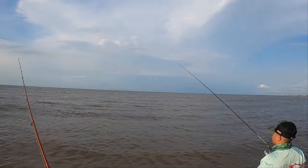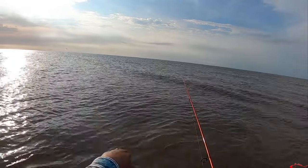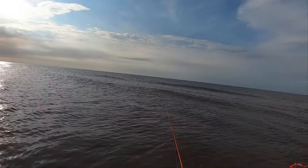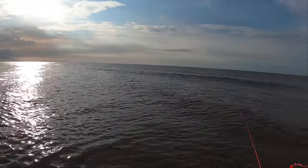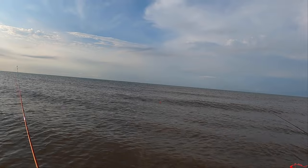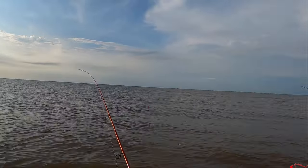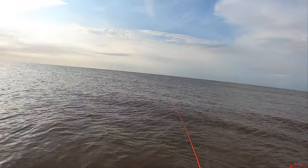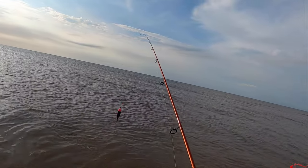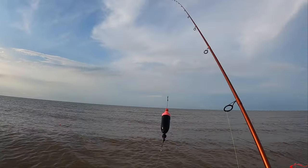Yeah, the water's very dirty, like we've been seeing all down the coast. You can see over here it's a little cleaner. Something just hit my cork. Something small. You can see cleaner water out there. Tide's going to be going out all day, which is gonna make it a little more challenging, because for that cleaner water to come in, it's gonna take the tide to push it in. So maybe this afternoon, this evening, maybe in the morning, the water might be clean. A friend of mine was riding through Freeport yesterday on the boat, and this is kind of our best spot, our best chance to have clean water on the coast, down here towards Surfside. So I knew we would have to come down here.